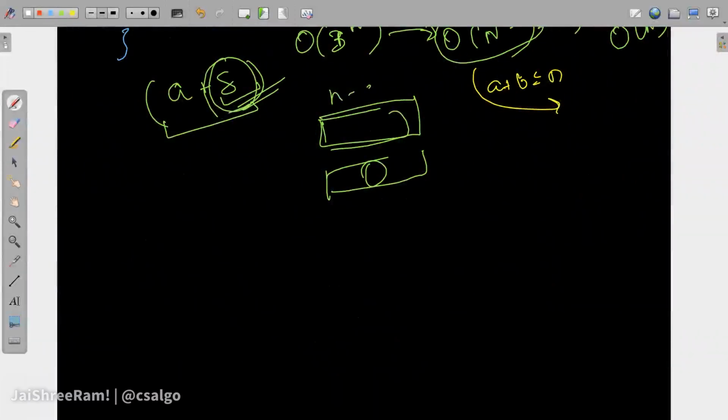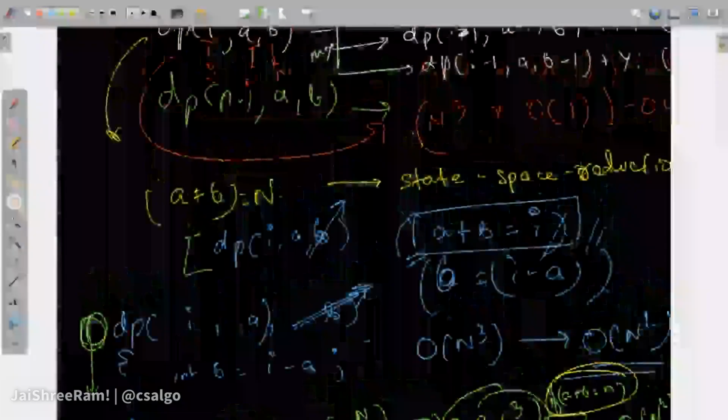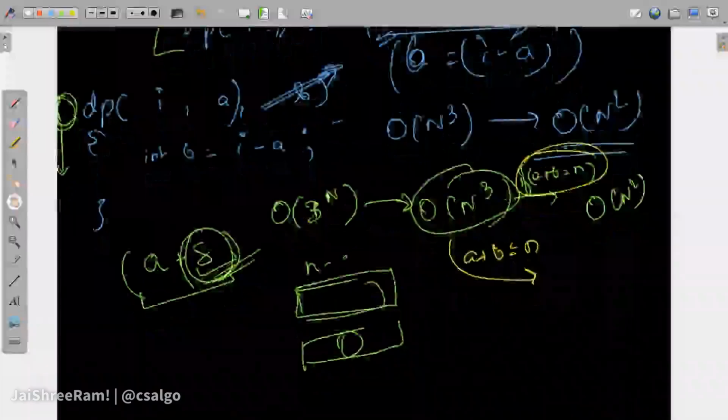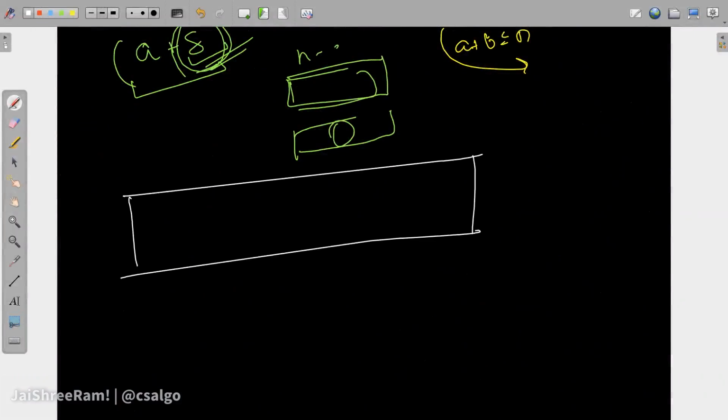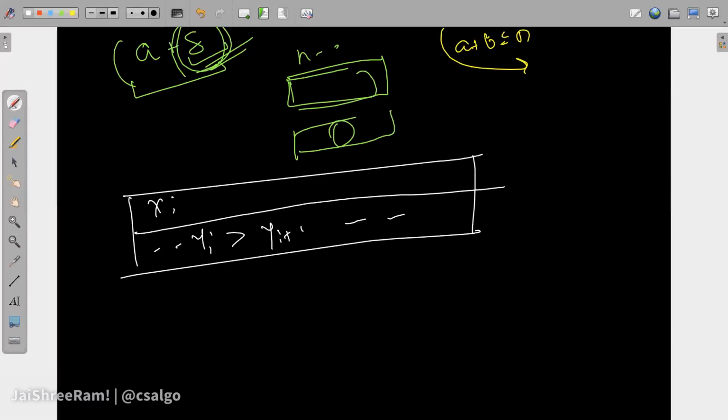Let's say we sort the given input by their y values, okay? So now we have a sequence, and the y values are sorted in decreasing order. So yi is always greater than yi plus 1 and so on, right? And the xi's are in random order, we don't know anything about x1, x2, but the yi's are sorted in decreasing order. This we can do, I hope all of you agree, that we can sort the input itself in decreasing order of y, okay?